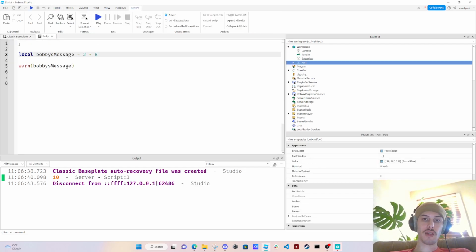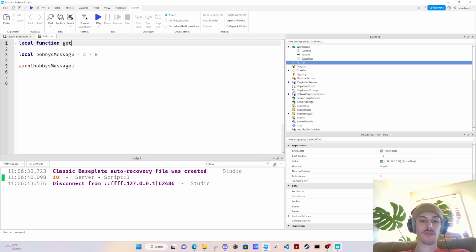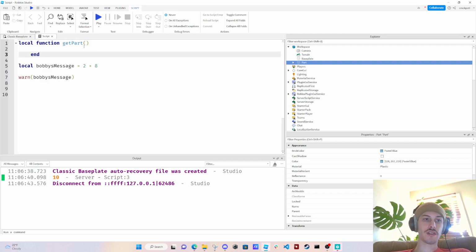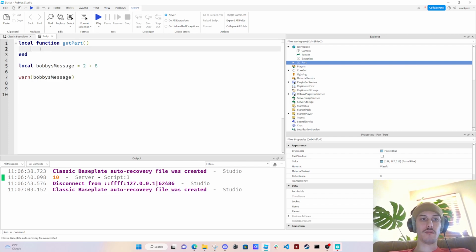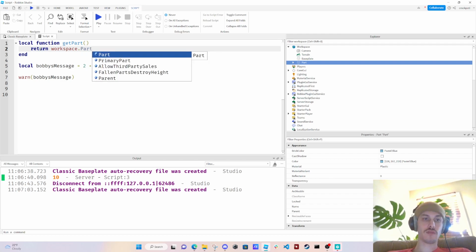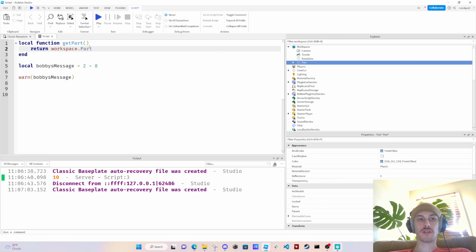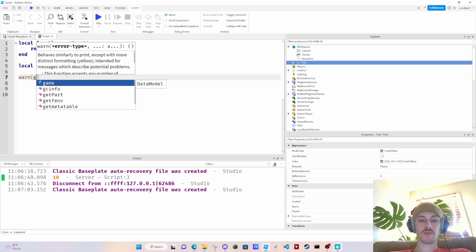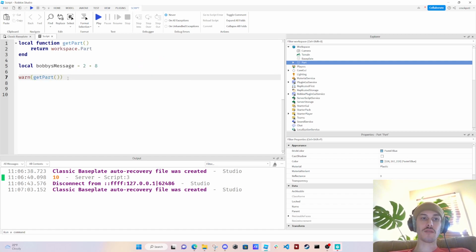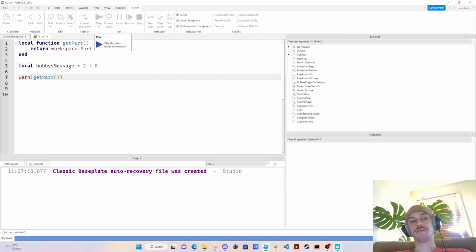And let's say we have a function. So local function get part. All our function did was return workspace.Part. It's going to return workspace.Part. And so now if we were to print the get part function, let's see what we get.